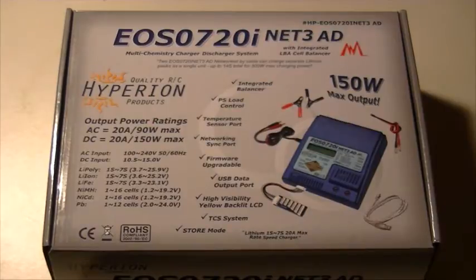For those of you who may be watching this video in the interest of RC modeling and getting this charger for your RC models, my main point of interest and focus is going to be on the software, because on the website it claims that the charger can be fully controlled through the software, and that sure beats punching a lot of buttons on the front panel. Now does it really live up to this hype? There's only one way to find out, so let's see what's in the box.